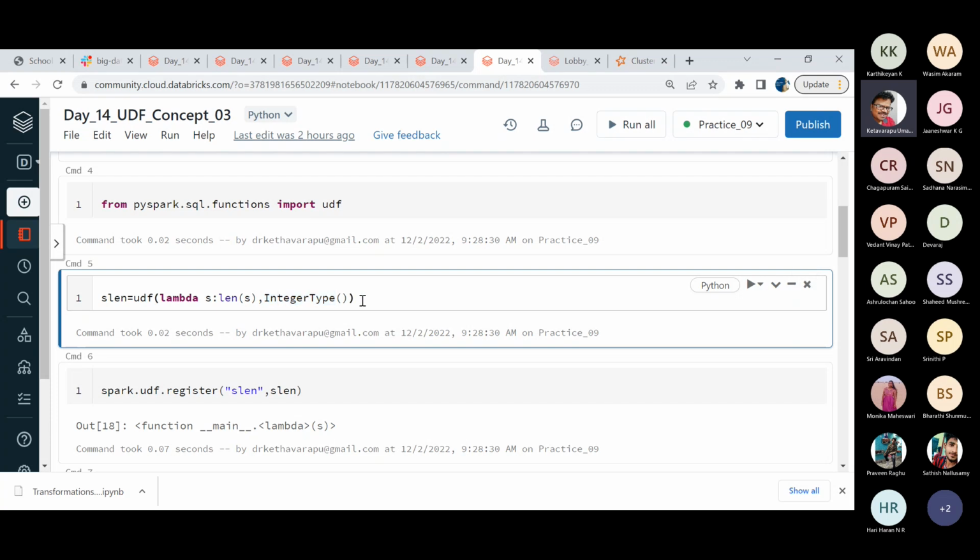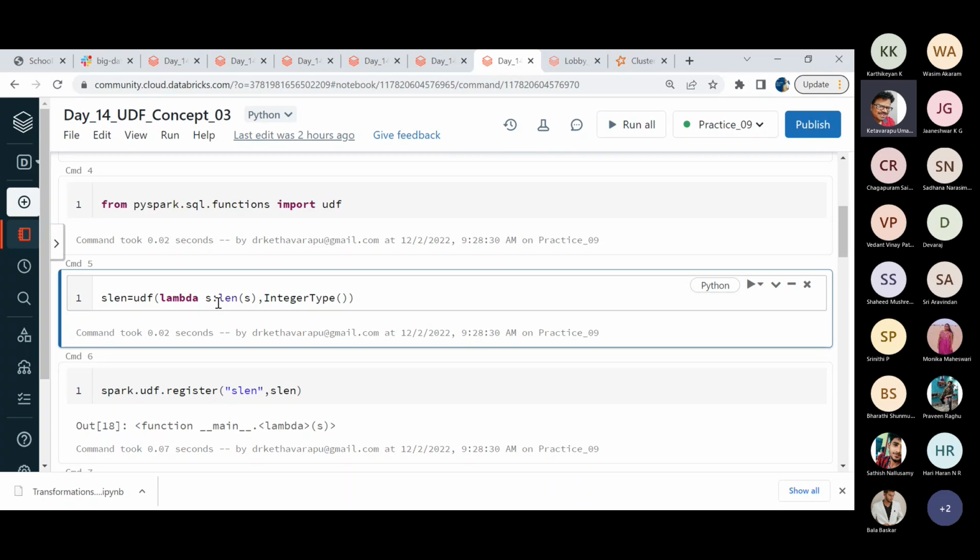Because remember, friends, a function is used to perform a task, and after performing the task it should return some value. After the completion of that particular task, the function should return some value. That is the main important aspect. So here we have created a UDF, and that particular UDF requires some string data, and after performing that functionality or task, it is going to return some integer.